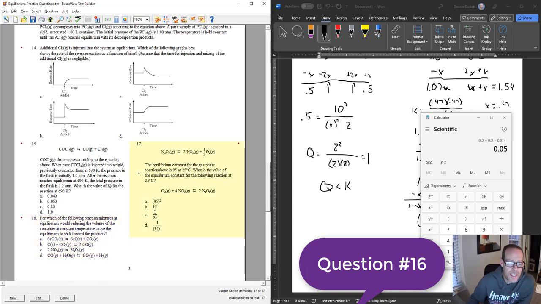So the last one, 17, the equilibrium constant for the gas phase. What is the value? This is just one where we're manipulating one to figure out the other one, and we're not even solving it, just what the equation will look like. My top one has an equilibrium constant of 95. On the bottom, it looks like I'm doubling everything and reversing everything. So I'm going to have the inverse square. So letter D, because I'm taking the reciprocal and squaring the 95.